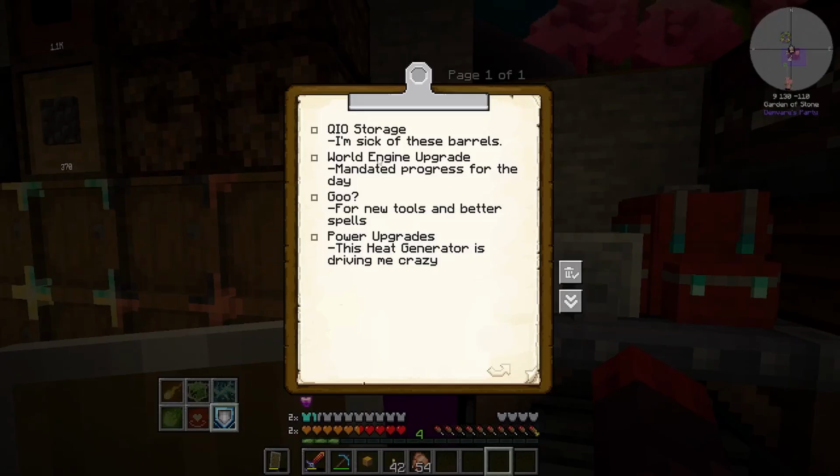I would like to get some of that JustDireThings goo. There's a couple things that I saw that seemed quite good. I believe we can get some really strong Celestigem tools now, as well as a few other things. I saw that you could get Crying Obsidian with that, which would let us make that Scroll Forge, which would be awesome. I would like some new spells.